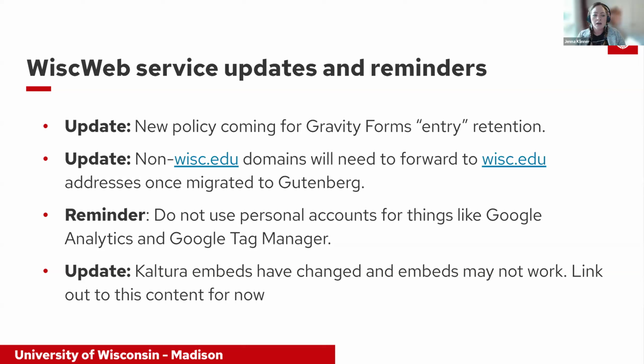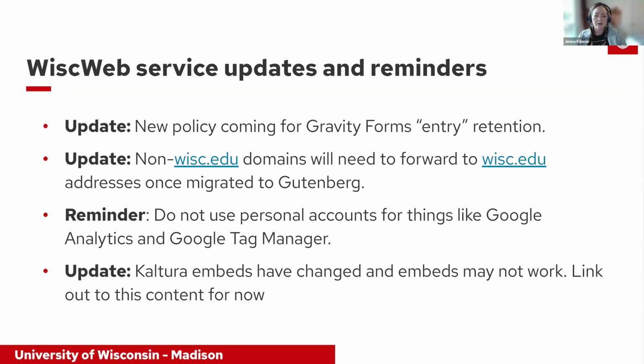So we've long had a policy for several years now that we will not publish news sites to .org or non-wisc.edu domains. But in the future state, we will be requiring any that are still standing out there that were publishing to .orgs to forward to wisc.edu. That's just because we do not have the capacity to be tinkering around in domain registrar accounts. And if you require a non-wisc.edu domain, that's something your group will need to take on. We only have a couple of these left, but just wanted to note it here.